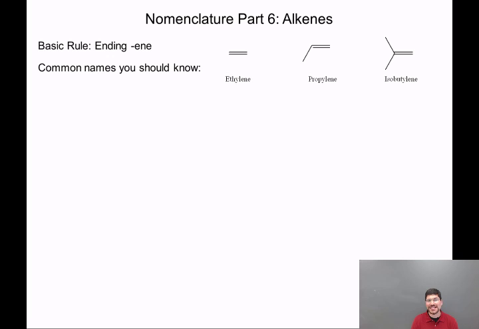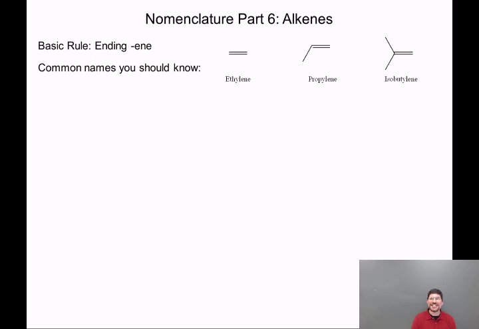All of them are gases. Ethylene and propylene are both used as feedstocks for making plastics. You've probably heard of polyethylene and polypropylene. And they're commonly ordered from gas suppliers by saying, I would like a tank of ethylene or I would like a tank of propylene. If you call the supplier and said, I would like a tank of ethene, they may be able to figure out what you're talking about, but then again, it may take them a couple of minutes and they'll say, oh, you want ethylene, right?